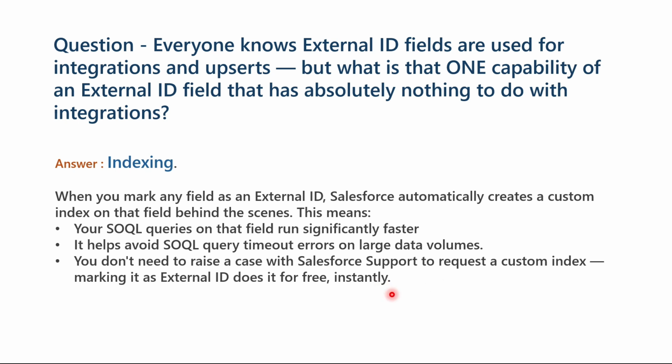So in that case, some bright developer would think about this idea: we can't wait for Salesforce support to make a custom index. Let's mark some ID field as an external ID, and then instantly your queries are optimized, your code is not breaking, your flow is not breaking, and the system is smoothly running again. So very few bright developers know this trick, that if you urgently need a fix for large data volume, you can pull off this move if you don't want to wait for Salesforce support to mark any of your fields as a custom index. Okay, so this is a very important trick, and very few seasoned developers know this.